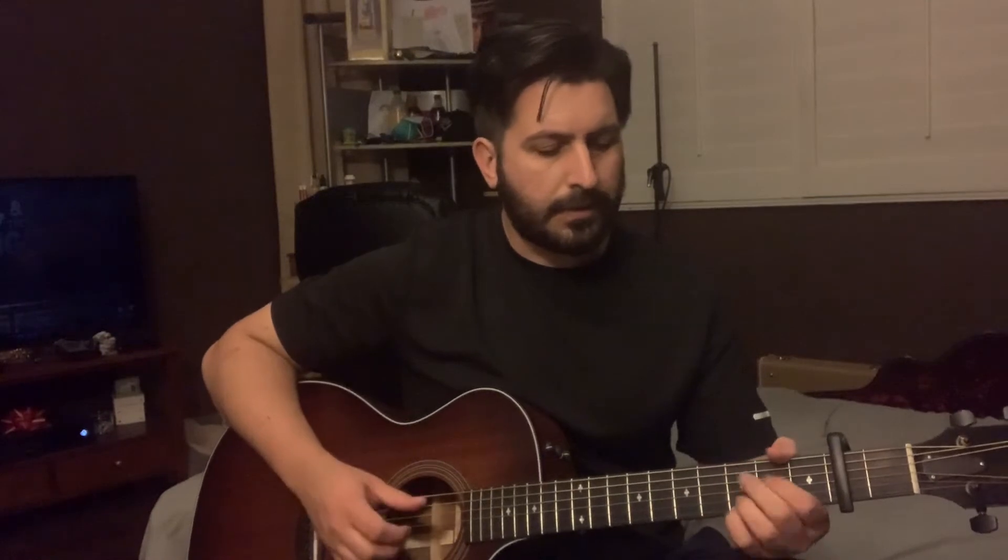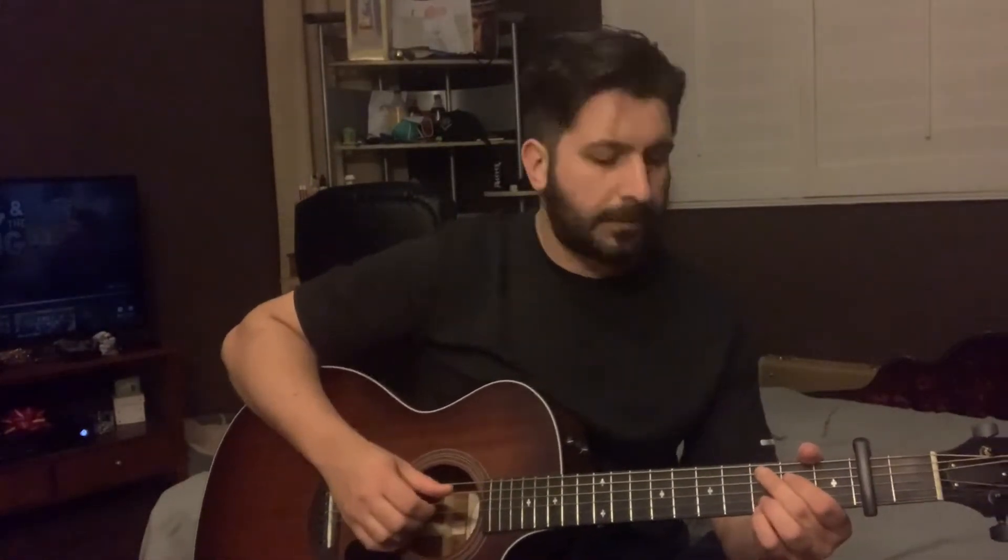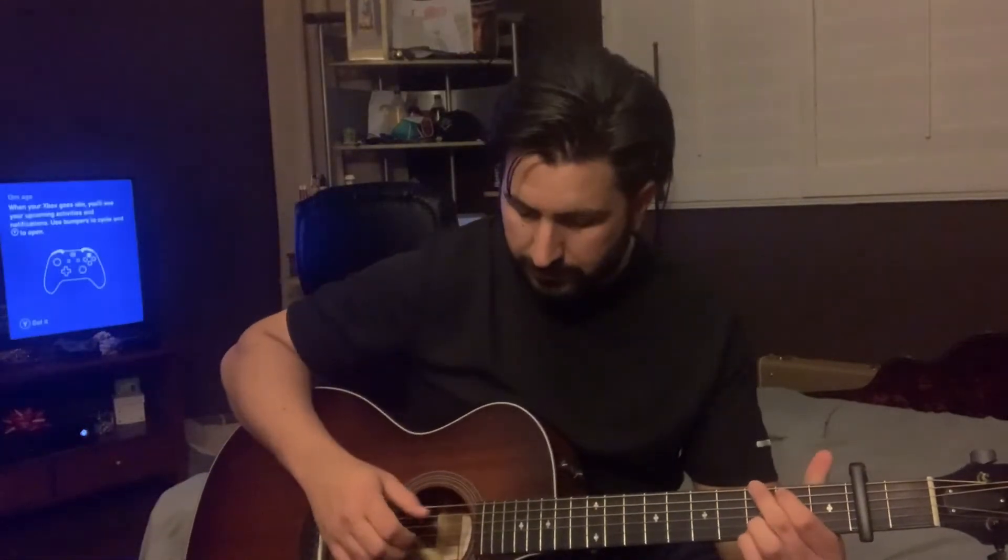The intro for the song is just going to be G, D, C, but it's going to be kind of quick hits and it sounds like he's finger-picking, just plucking the root note with the bottom strings. So I like to keep that pattern — just pluck the top E string with the G and the bottom 3 strings together. For the next D chord the root note is going to be the D string, and the C on the A string with the bottom 3. So that's the intro for the song.